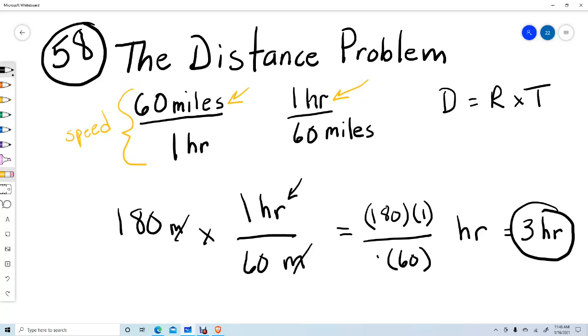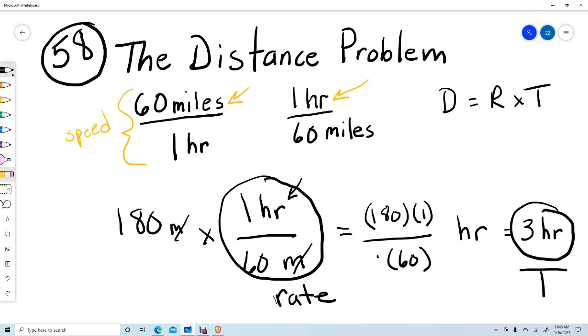So let's call this, our answer in hours, time. This is called a rate. It's a different rate than the one I used in the first problem, but it is a rate. And the number that we started with there, that was in miles, so that was a distance, or D. I'll call this R. All right, just like I did with my first equation where I came up with D equals R times T, I'm going to use my D and R and T and write this one out as an equation.